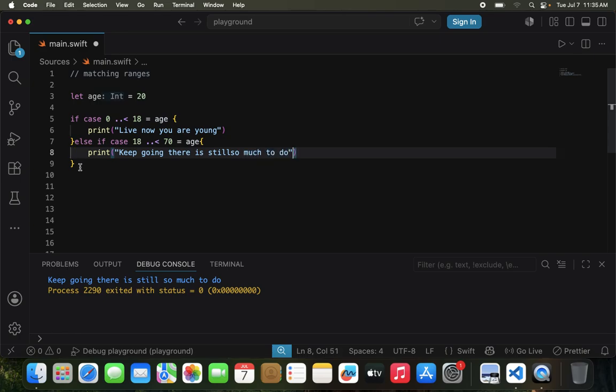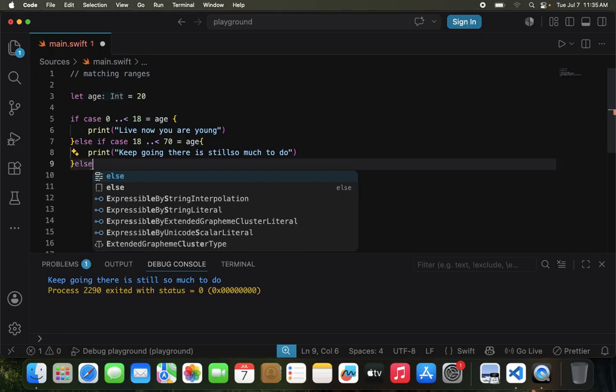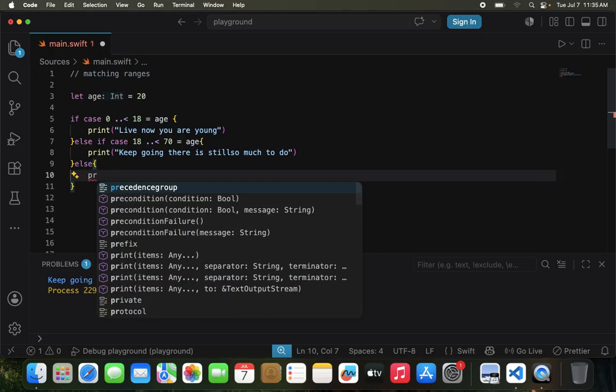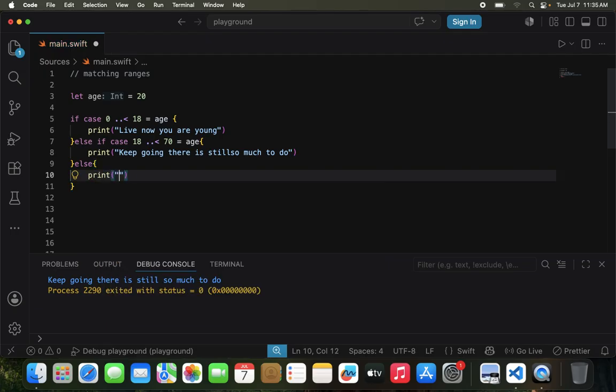like so, and then we can do else print you are not done yet, like so. And I'm going to change this to 17.